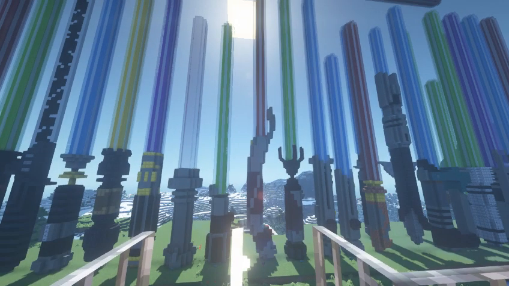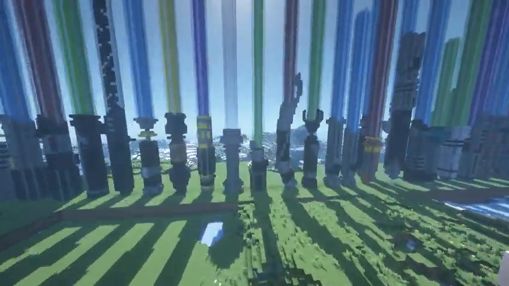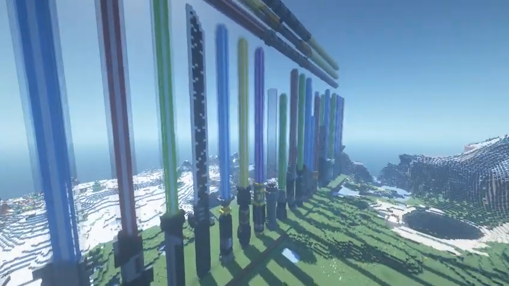And this isn't just any world showcase, this is a world that I created on my own. This is the Star Wars Lightsabers world. This world is up on Planet Minecraft right now for you guys to download. I will leave a link in the description for you guys.